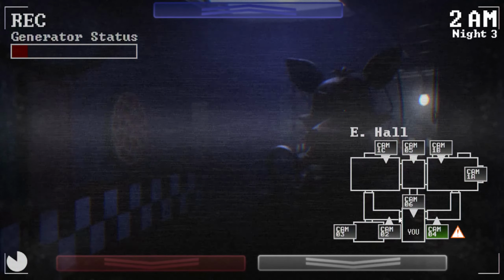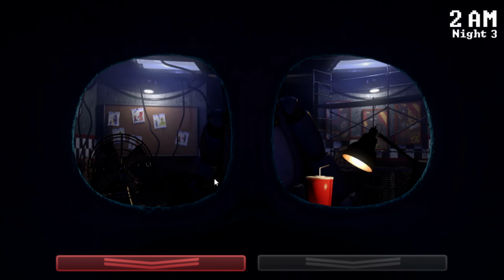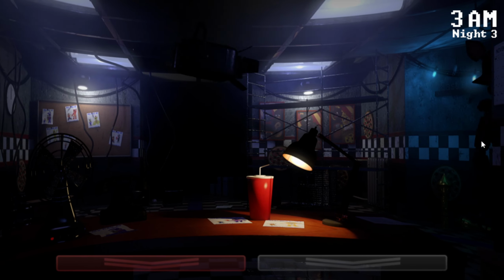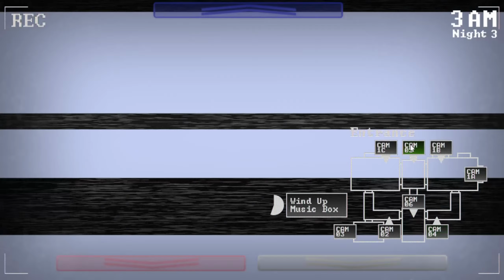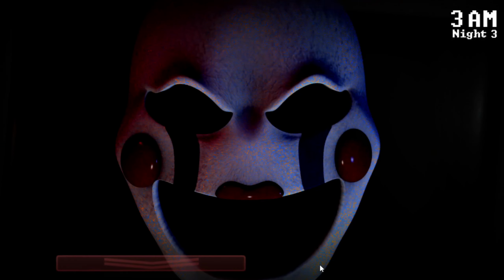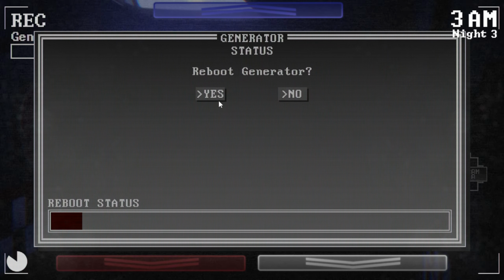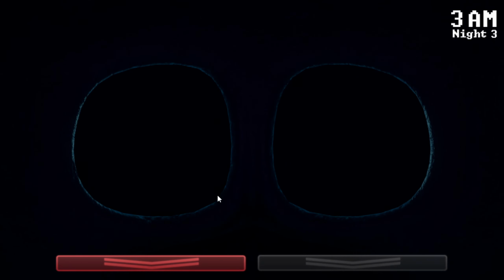Huh? Oh, the generator. The generator is about to go out. And this is how we deal with Bonnie here, the mask. Oh, that sound is Foxy. Alright, the generator's out. Oh, wait, no, it's not. Not yet. Doug is still there chilling. Let me wind up the music box as much as humanly possible. Yeah, the generator's about to go out. Reboot the generator. Yep. Get that back up. Uh-oh.